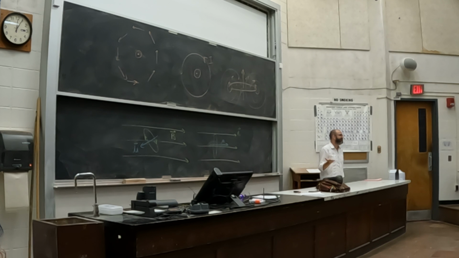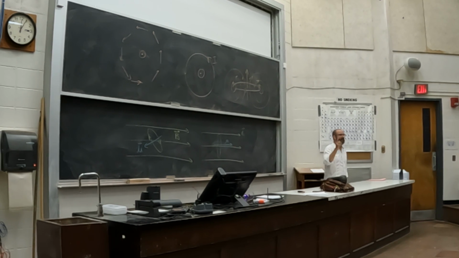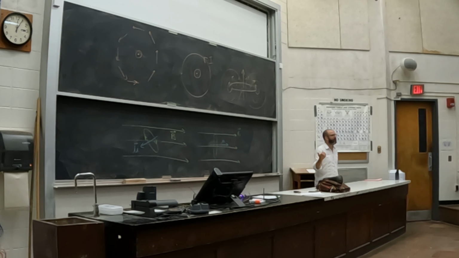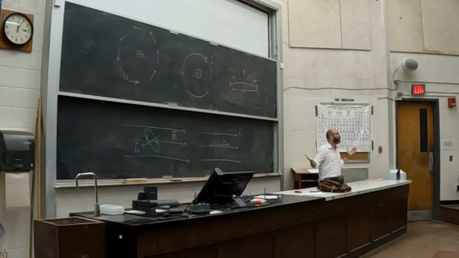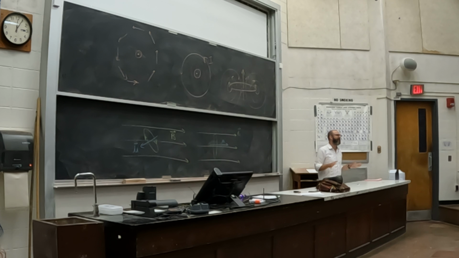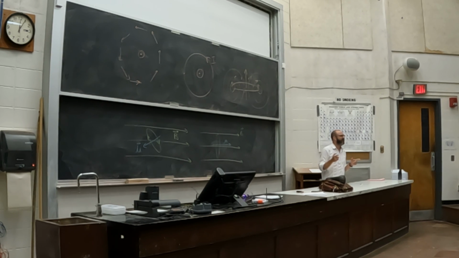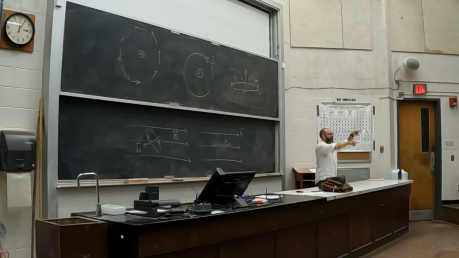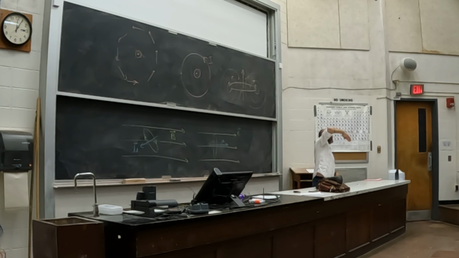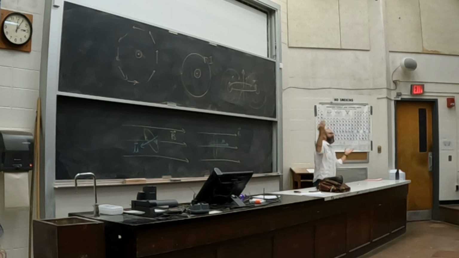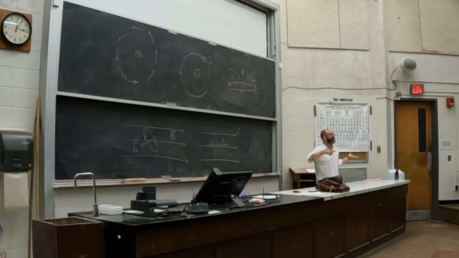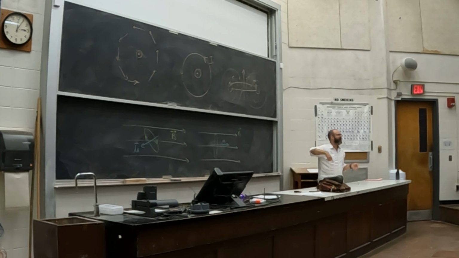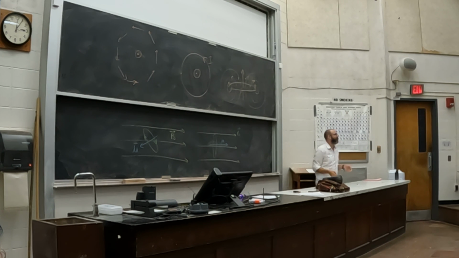It's called a commutator. It's basically a gap in a metal ring. I can't draw it. There's illustrations in your book if you're interested. You're going to build one, so that's cool. And how you handle it in lab is actually pretty ingenious. But basically, they have a metal ring that rotates, and there's a gap in it. It's not a complete gap, the metal ring comes down. And they have a brush that's in contact with that ring, and in the gap, it loses contact, and there's no current, right? So it picks up the current on the next half of the cycle, and so it gives it a kick, keeps it going. This is how DC motors work.